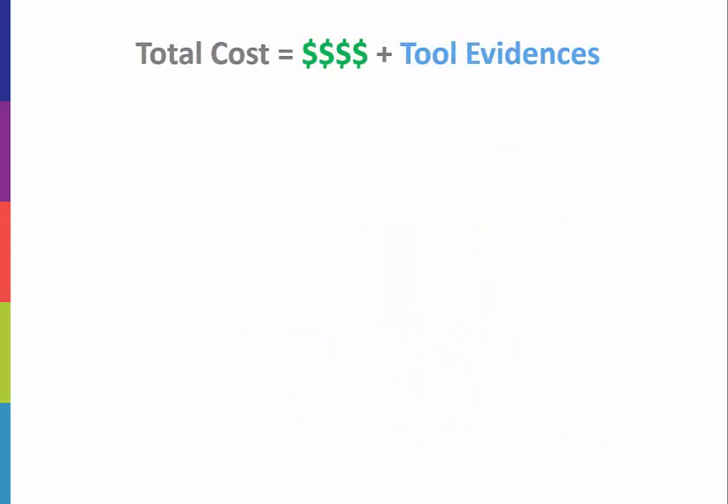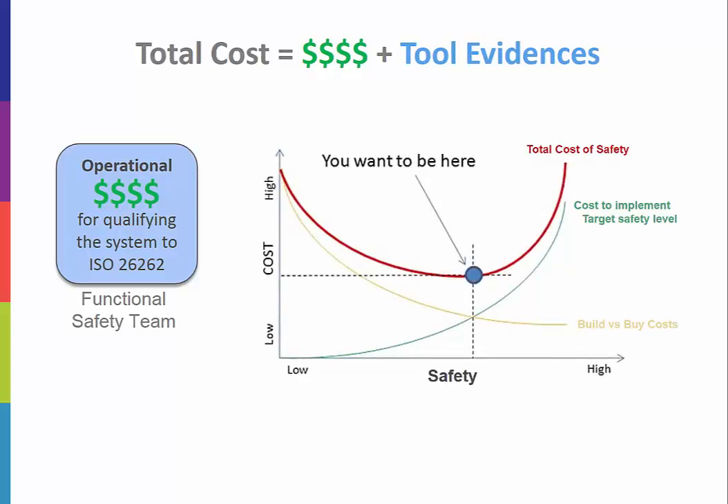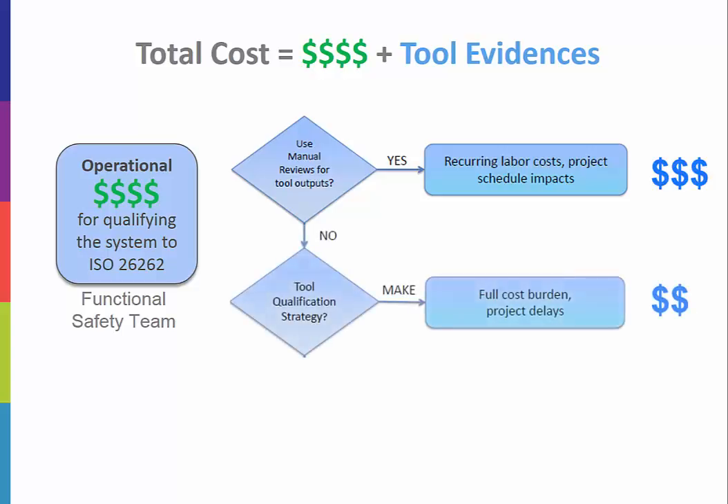So what is the impact of ISO 26262 on automotive companies? Engineering organizations can agree that the impact of ISO 26262 on programs is added cost and time. Although the OEM has responsibility for qualifying the integrated system, the overhead cost for qualifying the system is shared between the OEMs and their suppliers. A significant part of this cost is producing the engineering evidence that proves strict safety guidelines were met during the design, development, and testing of the delivered products. The most expensive way to produce the required artifacts is through manual testing, especially when retesting is required. All regulatory safety standards require that software tools used to automate, reduce, or eliminate processes of the safety lifecycle must be qualified for their intended use.